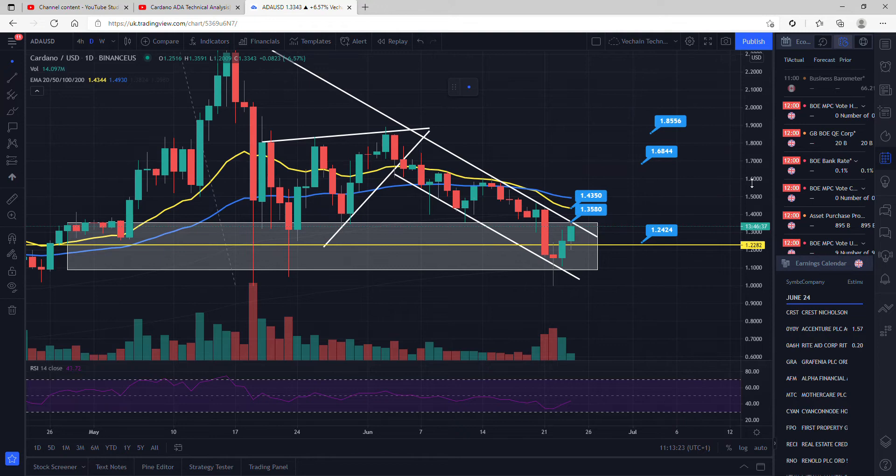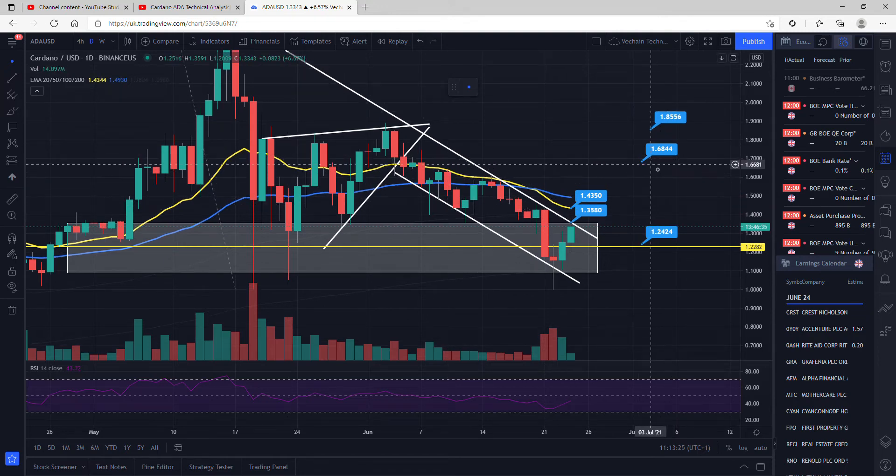I'll get into some more resistance now. You can see that $1.68 is a resistance level which has been held since around the 6th of June, when we failed to get above it on the 7th and fell below. So this is a key resistance. I would actually potentially say that if we did see our candle backtest the 20 EMA on the daily time frame and get above this resistance here of around $1.60, I would be longing that trade around 7% there.